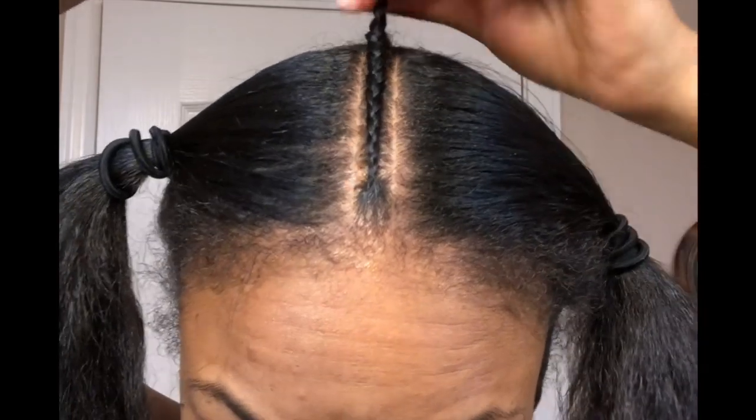I plaited that all the way down and this is what the middle braid looks like when I'm done. Now I'm going to start on the right side — I'm going to part my hair right where my brow ends, and then I'm going to start on the second braid. The second braid is going to be a waterfall braid.